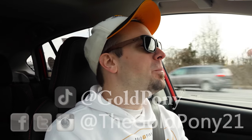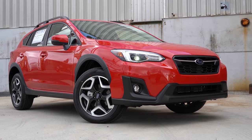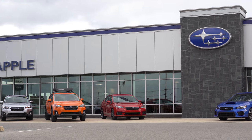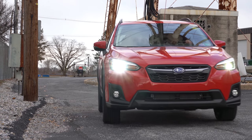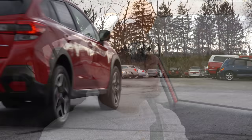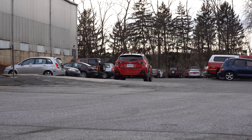Welcome back. I'm Gold Pony — I do car, truck, and SUV reviews on YouTube, and today we are in the new 2020 Subaru Crosstrek, courtesy of Apple Subaru in York, PA. I'm in this one today firstly because Consumer Reports gave it a well above average reliability rating, which is the very highest reliability rating given by Consumer Reports. And on top of that, there are plenty of changes for the 2020 Crosstrek, so let's jump right into it. As always, let's start with pricing.